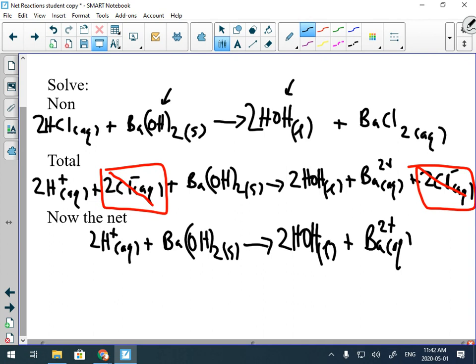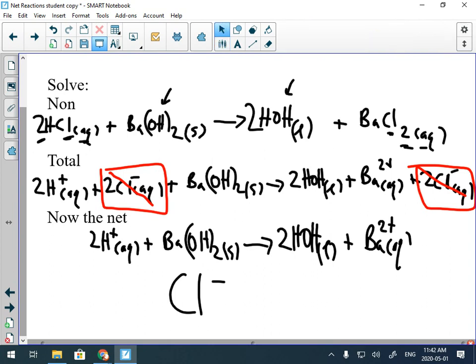Now, those of you who were thinking about shortcuts before, maybe you saw the writing on the wall because you saw, okay, there's a 2 there, there's a chloride, and it's aqueous. There's a 2 there, there's a chloride, and it's aqueous. So probably maybe you saw ahead of time that that was the thing that was going to be removed. Our spectator is the chloride ion. It does not do anything to the reaction.